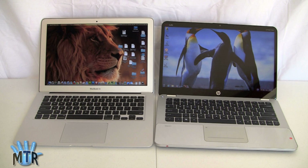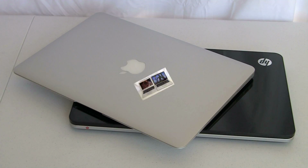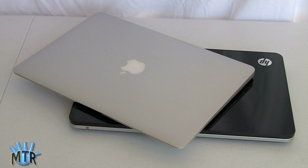Pretty cool stuff. And it supports copy protection and all those other goodies, so yes, you can even play copy protected media to your TV. So that's the HP Envy 14 Spectre versus the 13-inch MacBook Air.